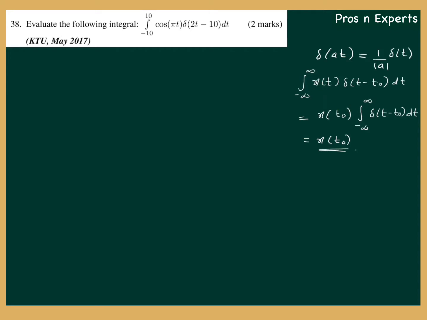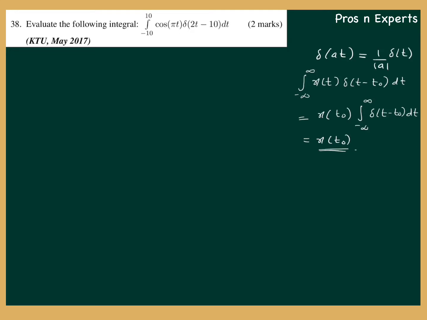Okay, x of t and x of t0 are entirely different. X of t is a signal, it is a function, it is a graph, it is a vector, but x of t0 is only a scalar, the amplitude or value of this function at t equal to t0, right? X of t0 is the amplitude of this entire signal only at t0. Okay, so that is the end result. So if you multiply any signal with del of t minus t0, you will end up with this signal's amplitude at t equal to t0. Okay, that is the shifting property, well explained.